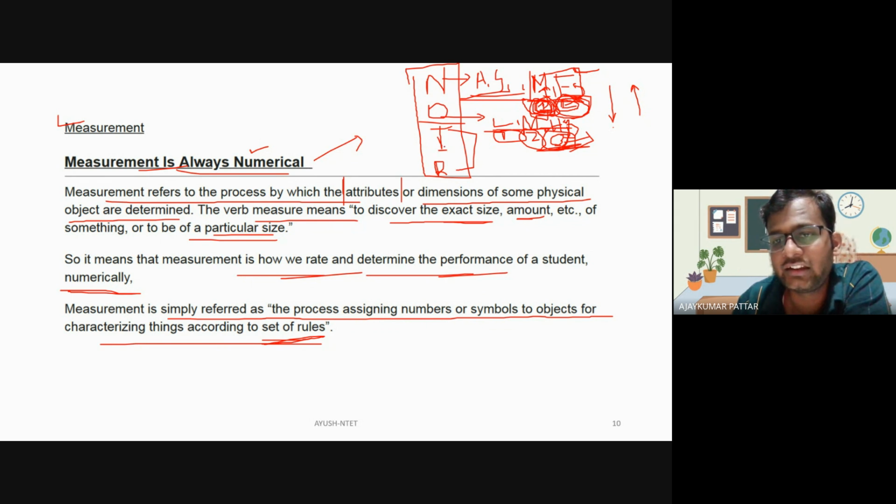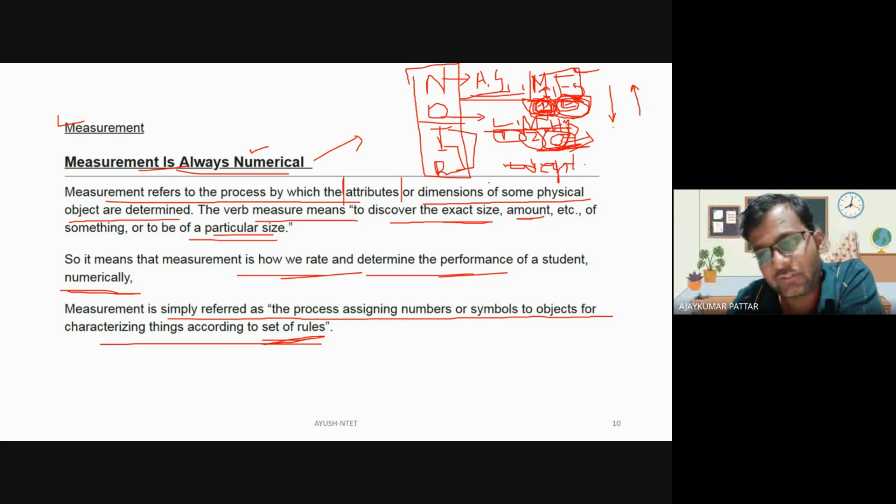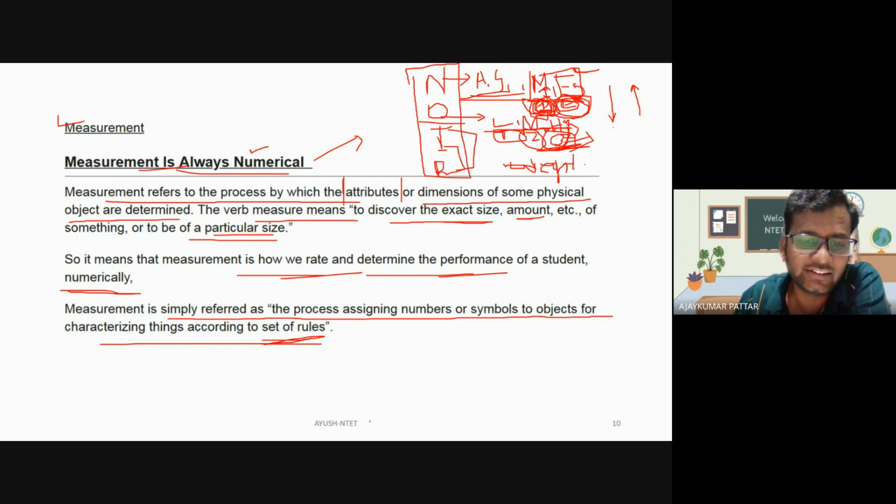In interval and ratio scales, we use weight, centimeters, height. These come with units. That is the concept of interval and ratio scale. So definitely that will come with a number. Height we measure, weight we measure. So like that, things come under numbers only. But even though attributes, how to number them? So whatever things there are, on different sets of rules, we give the number in the measurement. That is the concept. Measurement is always numerical.